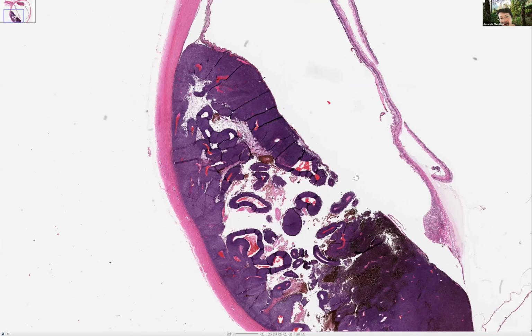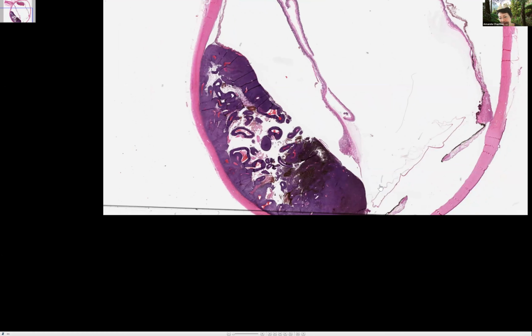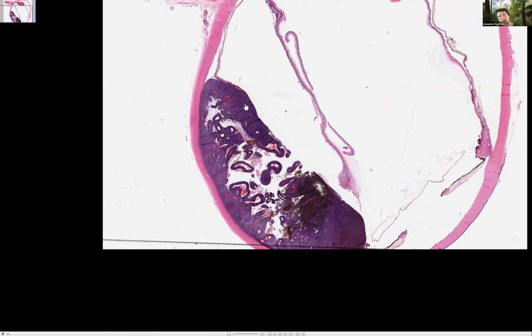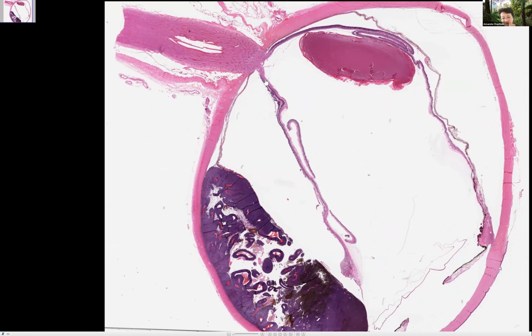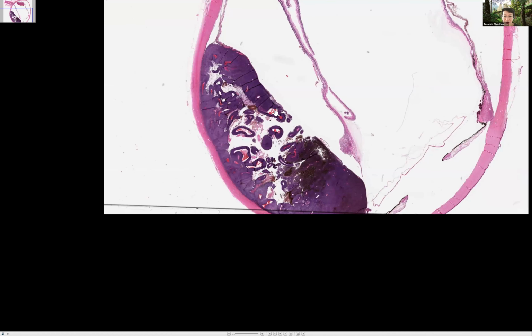Before I go too close, the other things I would like to look at are whether there is involvement of the anterior chamber, which I can't see at this angle, but this angle looks clear. The sclera has no extrascleral invasion of the tumor, and the optic nerve also looks clear. The lens has become displaced and has fallen into the posterior part of the globe. So at this low power, I think this isn't going to be a choroidal melanoma.